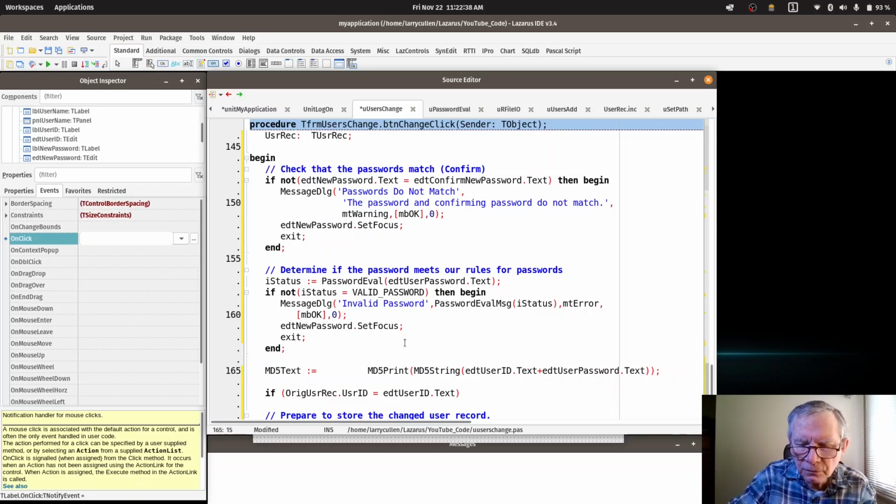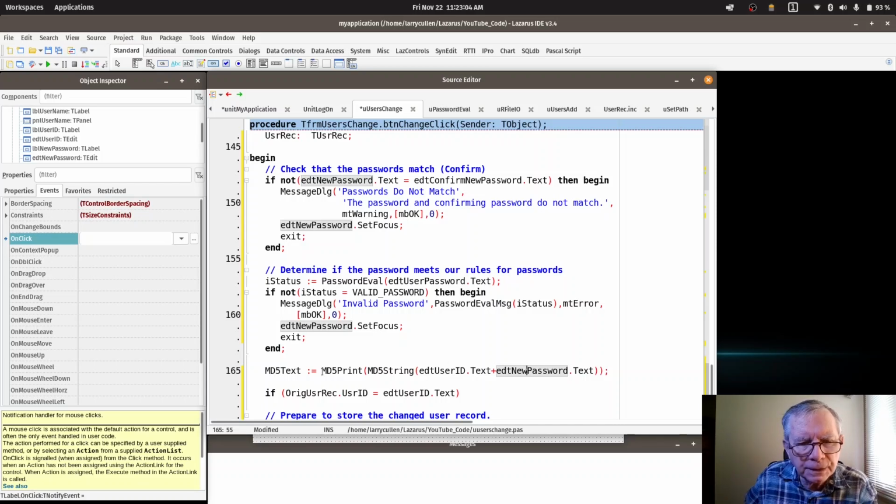And let's bring this over a little bit. Okay, and edit user ID is correct, and edit user password, and that's going to be edit new password. Okay. Edit new password.